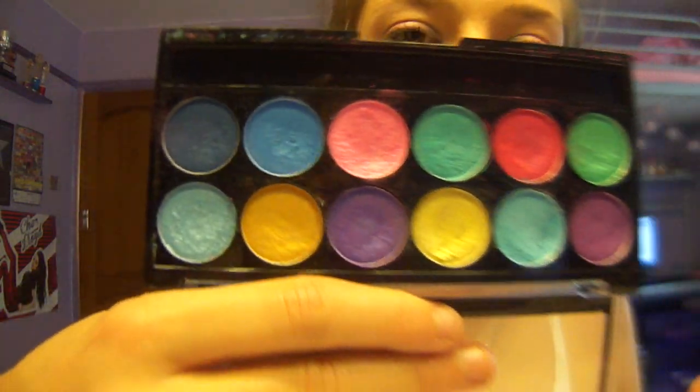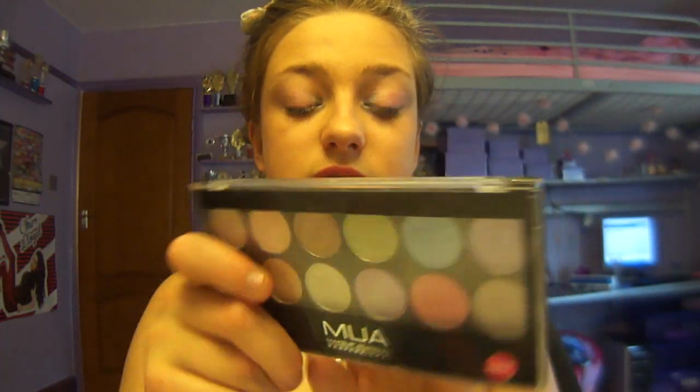This is Poptastic, which is the brightest of brights. This is sort of like the sleek bright one, whatever that one's called. This is Pretty Pastel. Some of these are really mucky, so which is the pastel colour range, which is pretty. And then this is my favourite by far. I've had this the longest. Heaven and Earth, which is the neutral palette.